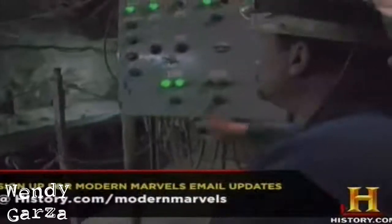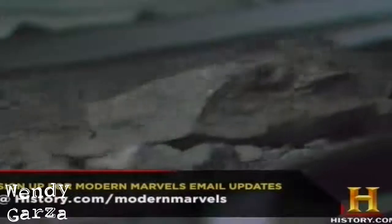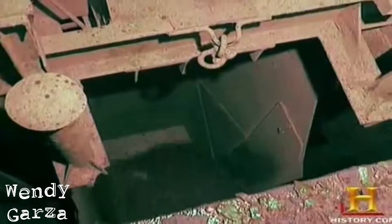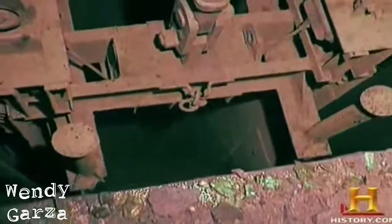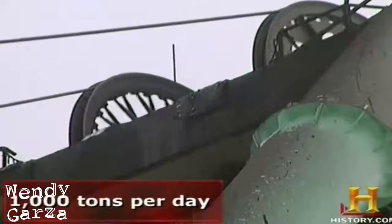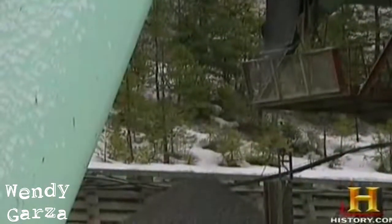Here, a worker known as a cager fills a bucket, or skip, with 10-ton loads of ore. The skip is actually the top level of the elevator hoist. The material is loaded off the belt into what's called a load cell. The material or ore falls out of the loading cell into the skip, and then he bells the skip away, and the hoistman takes it to the surface. The hoist hauls 1,000 tons of ore out of Lucky Friday every day. It's the final leg of the blast, muck, and haul cycle.